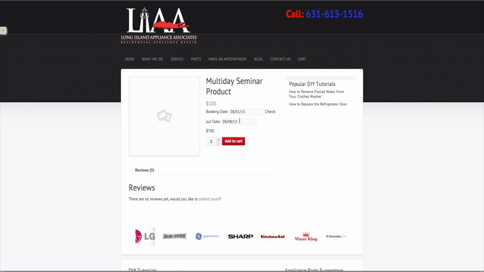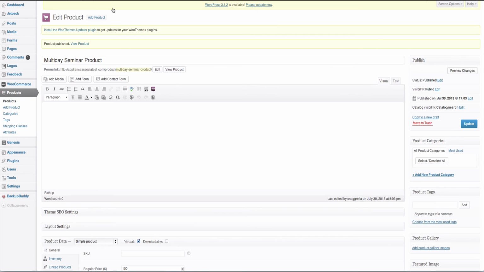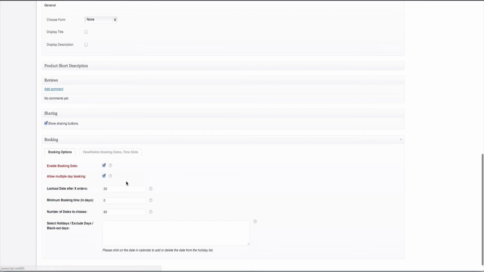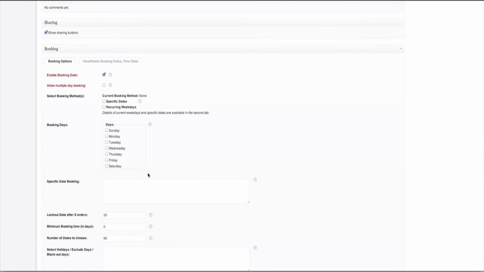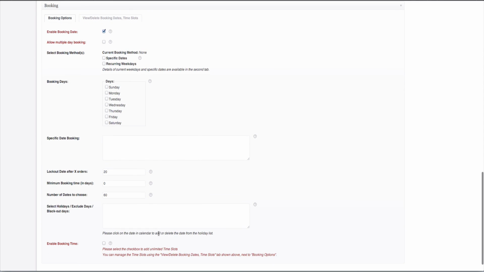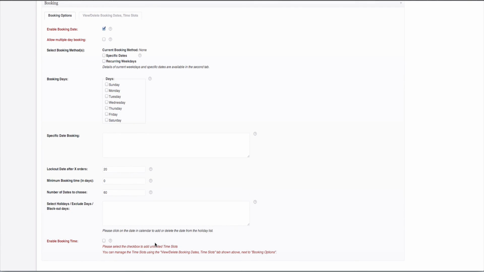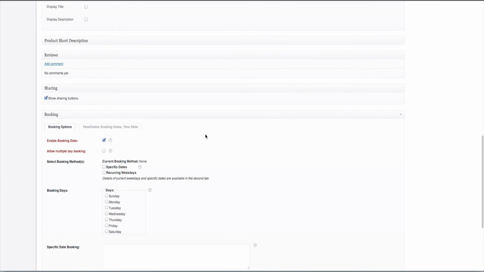The hotels work in much the same fashion. You are setting the booking date for the check-in and the check-out. Now, if you wanted to do, say, just a one-price seminar, you would not use the multi-day option. You might include different times. So, for example, if you were doing like dinner or things like that, you would include that either as a variation to your product, or you would just sell particular time slots to your dates or events. So again, you could use it for that.